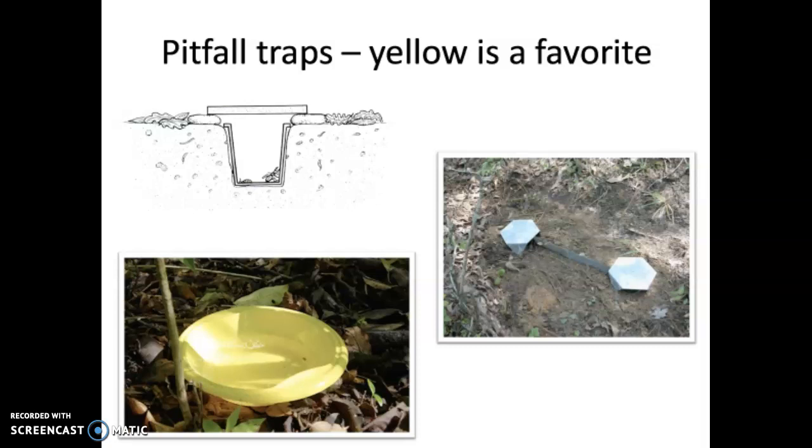You can have really fancy ones that trick insects. You can buy them pre-made. These are just a few examples. The one on the top left only captures ground-dwelling arthropods, not flying ones. The long one off to the right is a trap that's used to trap insects that are coming from a specific direction. And then on the bottom left is just a yellow solo bowl. This is super cheap, and it collects both ground dwellers and flying arthropods. And these are by far the most popular and the most cost effective.